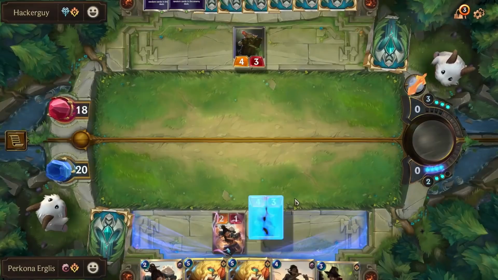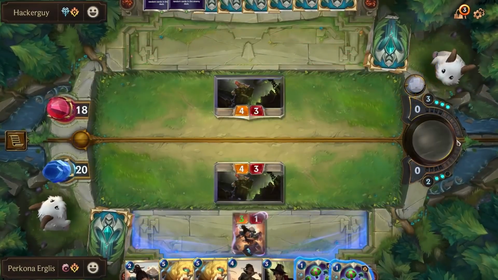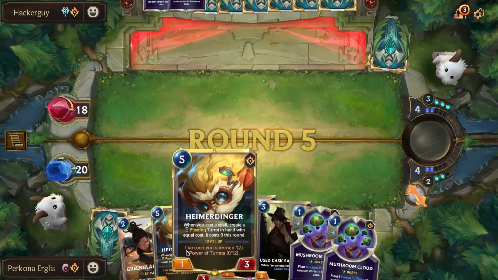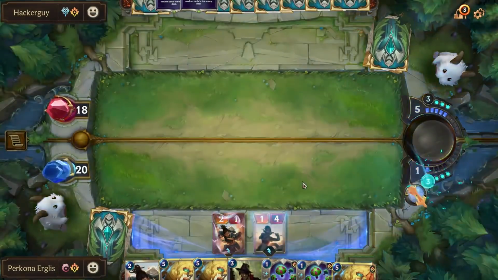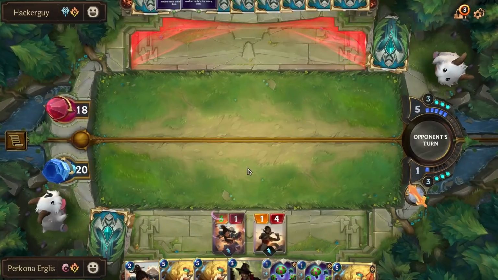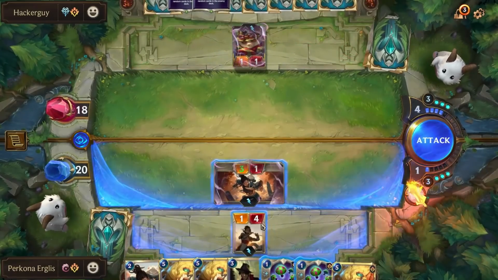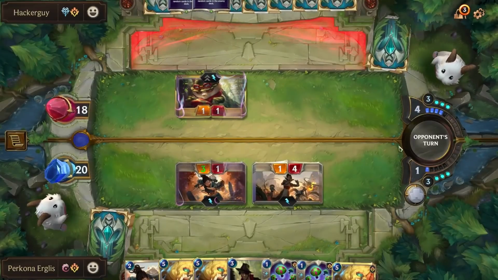Let's put out our Chump Wump now. And we will take the trade if he's got any sort of freeze here. Okay. 1, 2, 3, 4, 5, 6, 7. I think we play Field Musicians. Use 1 Mushroom Cloud. Nothing like the great outdoors. And yeah, we'll trade this if he wants.